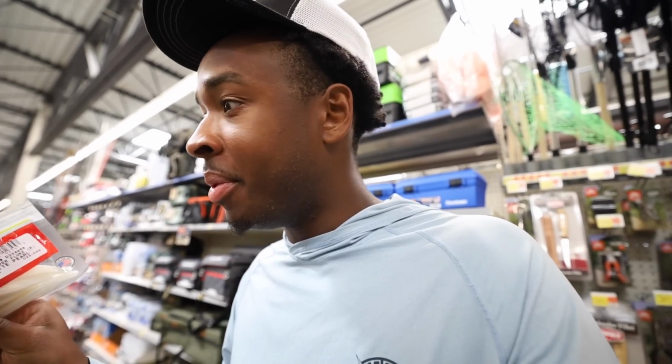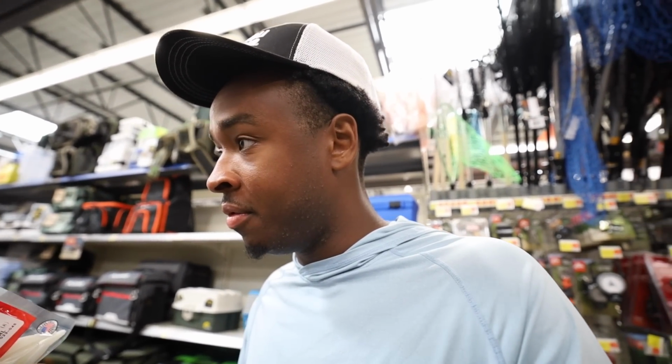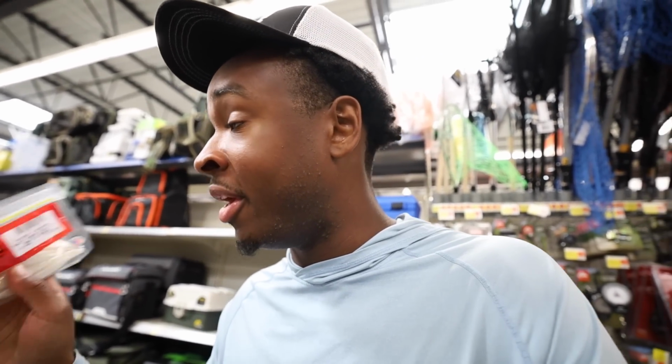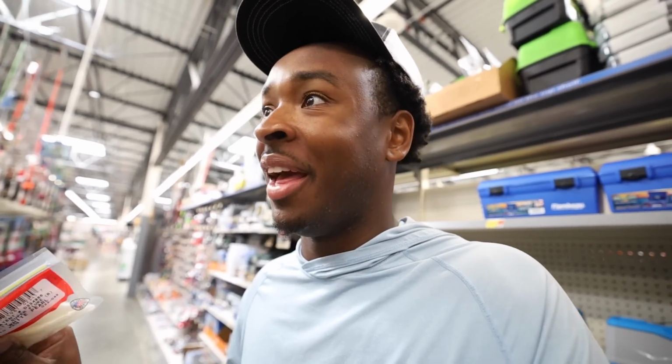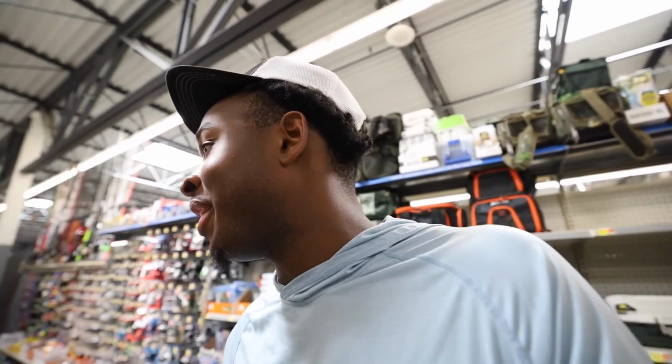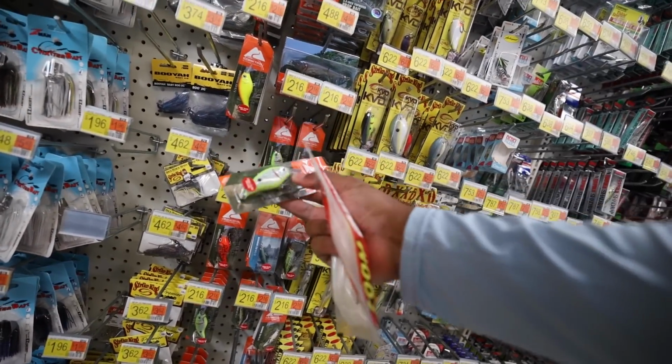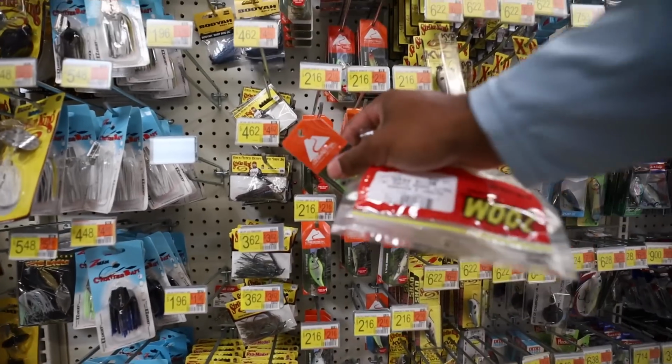And then we're probably gonna do some type of stick bait, but they also have the Berkley Power Worms down there, and I've been catching really big bass on those. It's a big curly tail worm, for some reason it's just been working for me, but we're trying to keep it budget, and I like to be able to get maybe 4 things, but that's kind of pushing it because fishing lures are getting up there in price. I love a Walmart-branded crankbait like this one right here. Yeah, I like that.